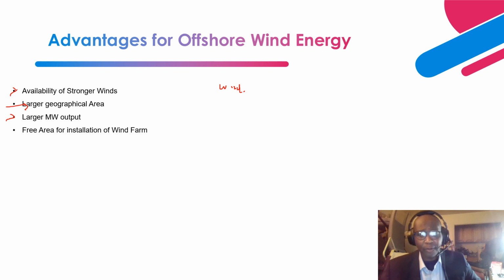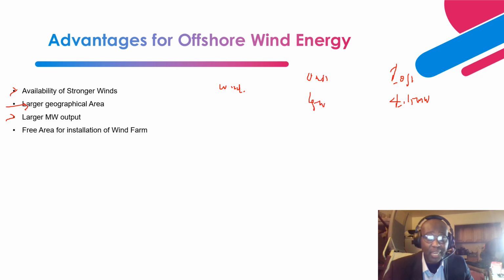So think about it, let's do some math here, right? You have an offshore facility, and each wind turbine is rated at 15 megawatts, between 12 and 15 megawatts, but let's pivot on 15 megawatts. For an onshore facility, you have a 5 megawatt wind turbine. If you have 200 wind turbines as a wind farm for your offshore facility, then onshore you also have 200 wind turbines, right? As a matter of fact, for an onshore facility, 200 wind turbines might be a challenge. Sometimes you cannot even get the land to achieve that 200. So let's say 100. 100 times 5 is 500 megawatts.